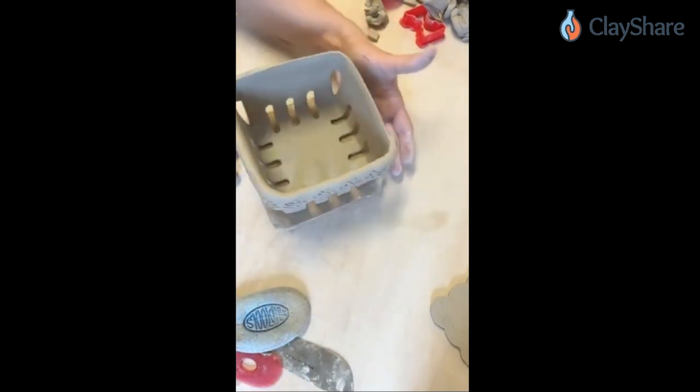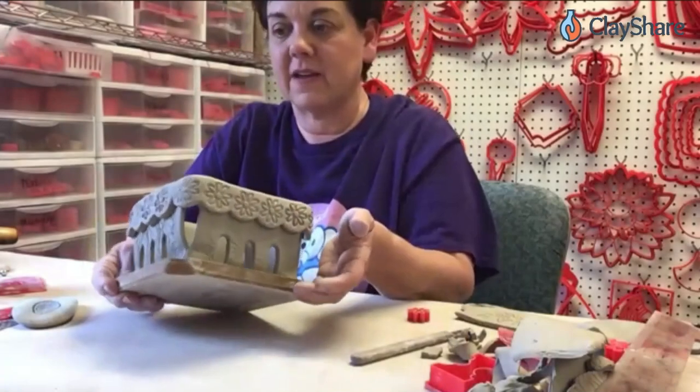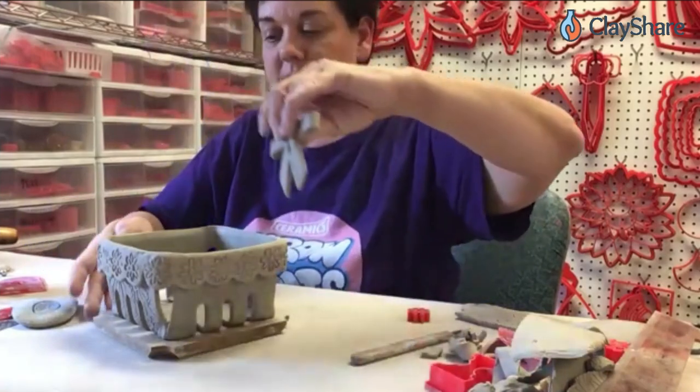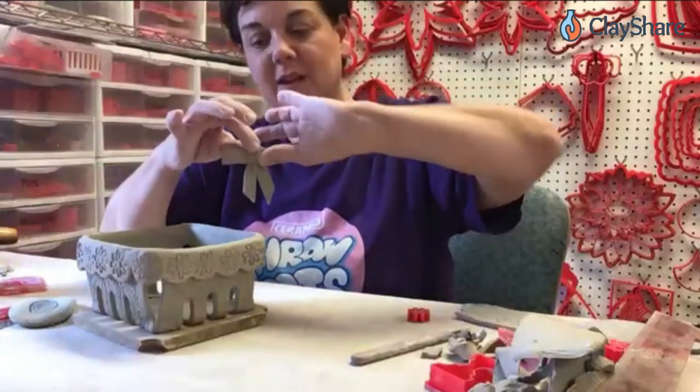Okay, well, we did two sides. I think that's probably good enough. Everyone will kind of get the idea of how that goes together. Let's put a bow on here. I don't have a handle on yet, but... I love your bows. I think they're really cute. Thank you. They're kind of fun to make.